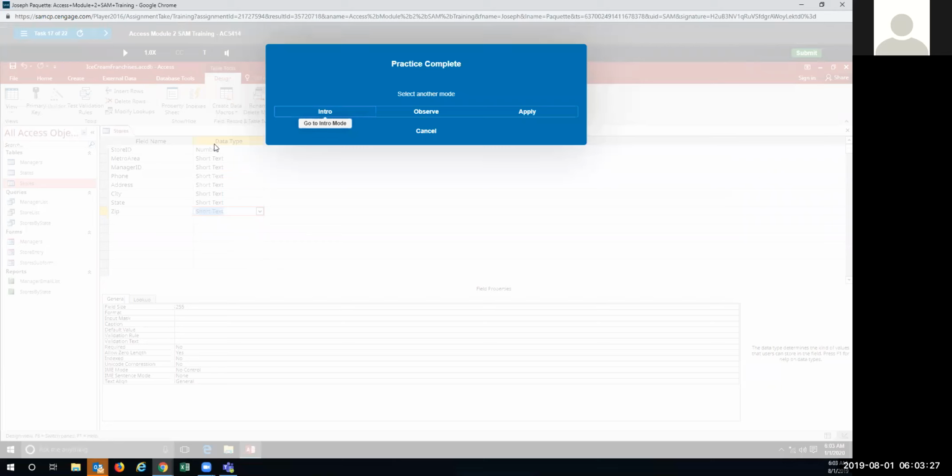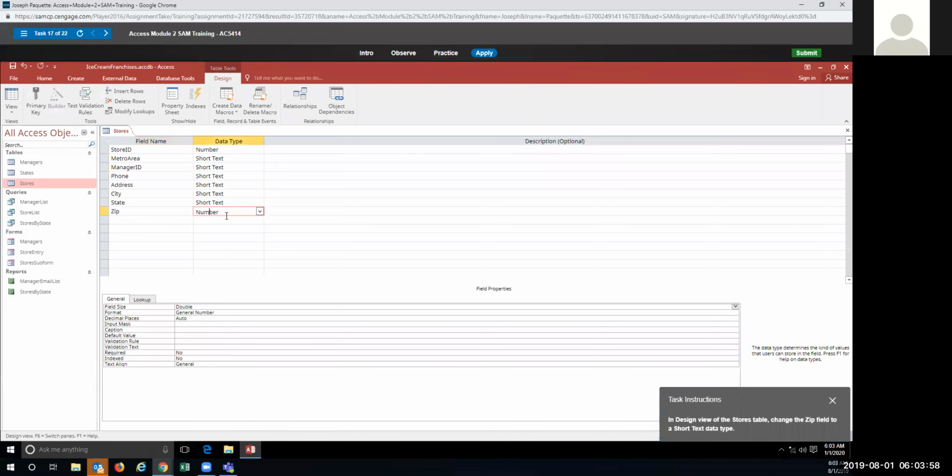So that would be the same case if you have employee IDs and you call them like 001, 002, those kinds of things. Social security numbers, same thing. They could start with zeros. Zip code, social security, employee ID, those are not numbers because at no time would you ever be adding or subtracting or doing any kind of mathematical statements with that. All right, so we don't want it to be a number. We just want it to be short text.